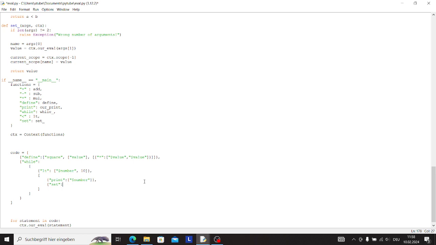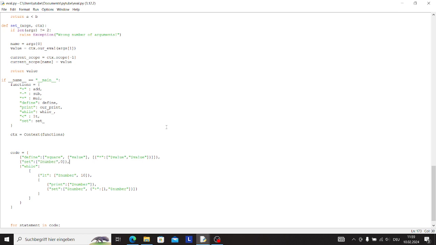So set number to plus 1 number. And let's initialize number to 0.